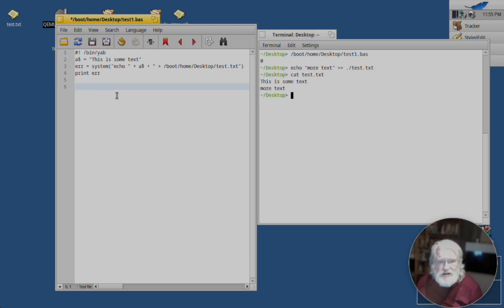Well, for that we also have a YAB command, and that is system dollar. That gets the standard output as a string. Now don't get confused, because it's easy enough to have system calls that seem to print out a number on the screen, but that is not an actual number. That is text, string. So let's say B string equals system dollar.